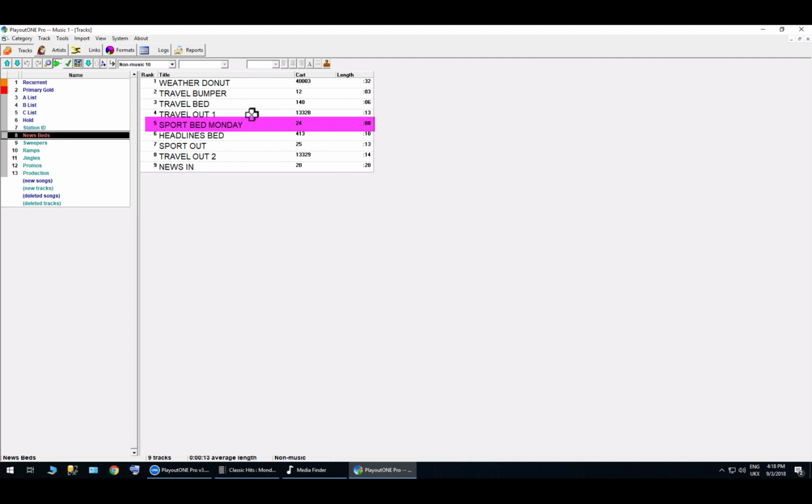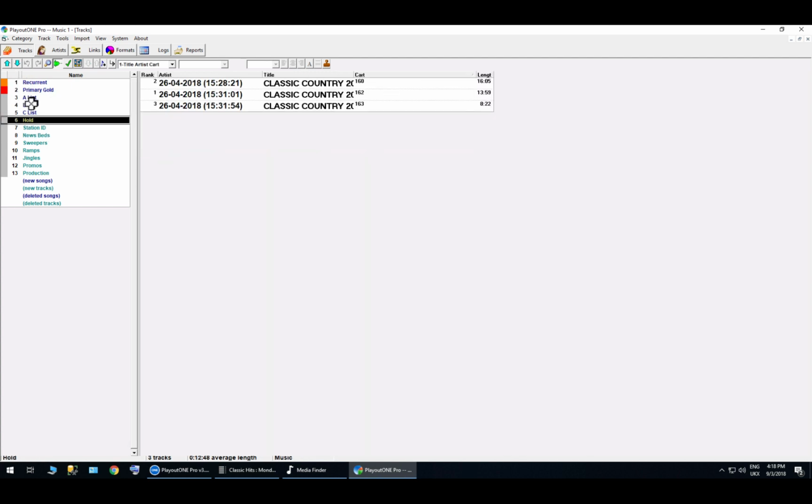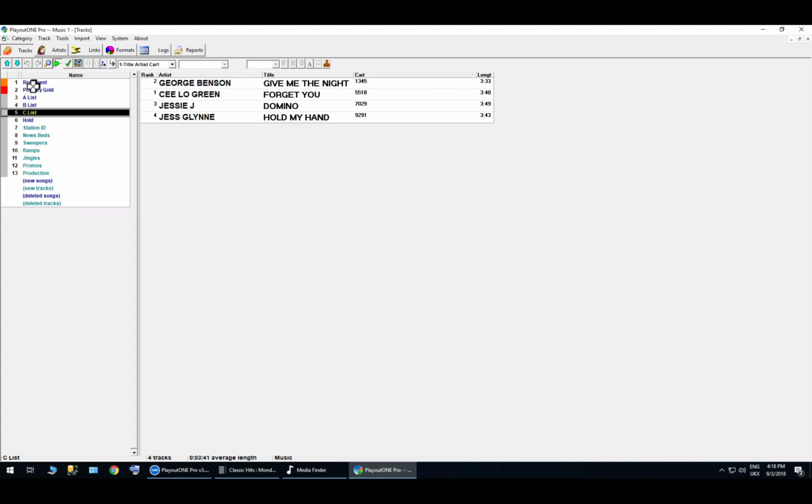You can see the power of the integration between PlayoutONE and Music1: the titles copy across, the artist information, categories, and all those sorts of bits and pieces. We've got our A list, our B list, our C list, highlighted in this blue colour. Those are music categories.